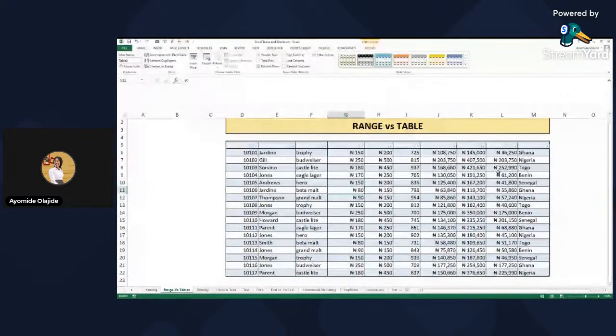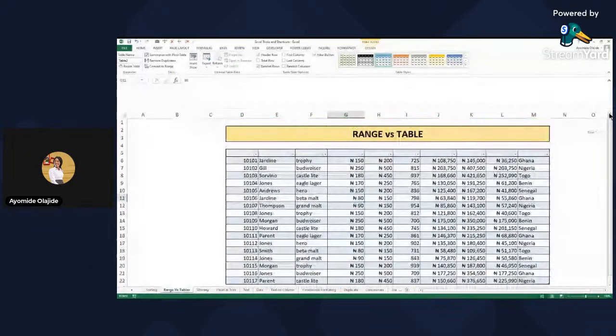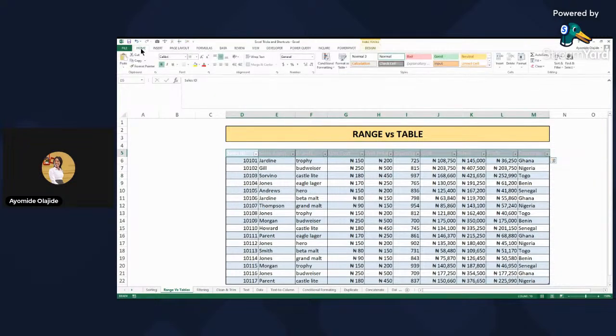So now this is a table. We can now see my design tab up here, the table design tab. So this is now a table. The former one is just a range and it is not a table. Let me make this black. Sorry. So this is a table, right?